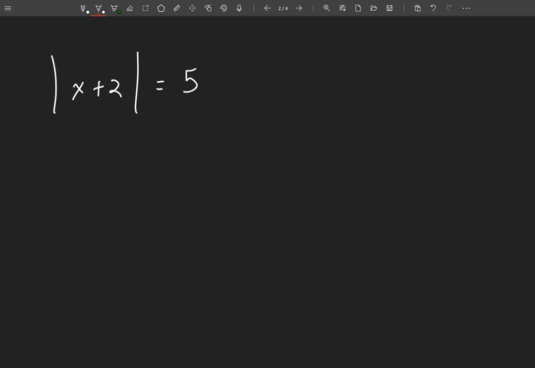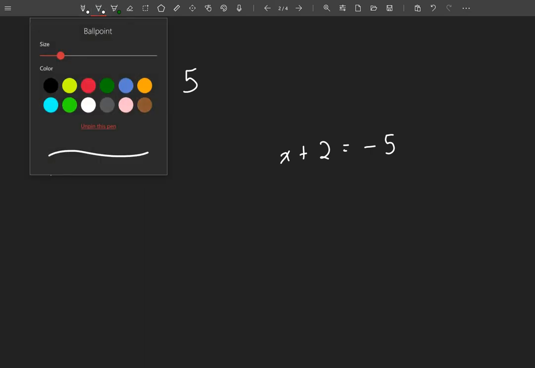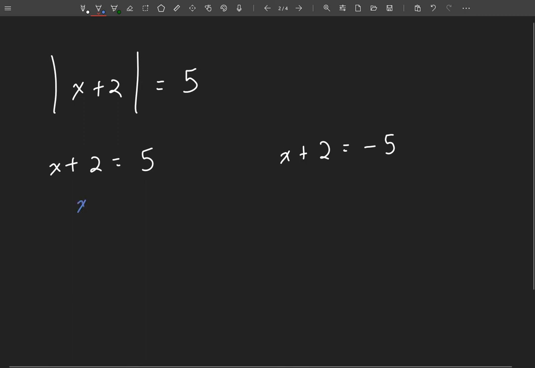All right, now, if you don't like thinking about this stuff, like I said before, the upshot to this topic is you really can just write this down and then write it down with a negative sign and not really think about it. I'd like for you to think about it, but again, if you just do this, you'll get the right answer. And subtract 2 from both sides, I get 3. Over here, if I subtract 2 from both sides, it's negative 5 minus 2. It's a negative 7. All right.